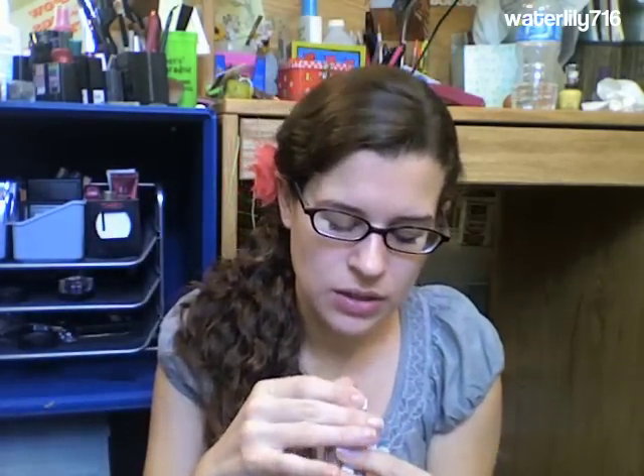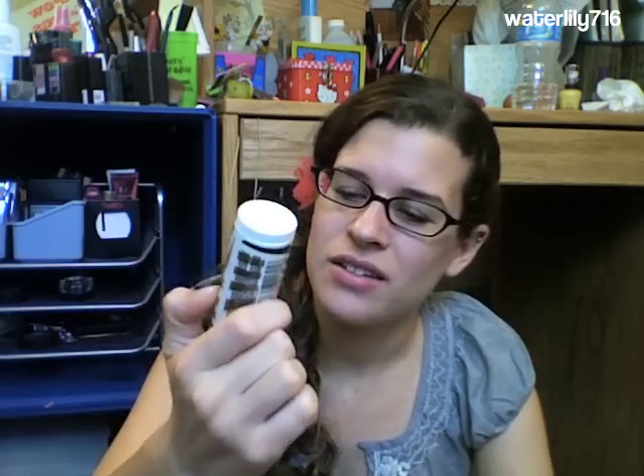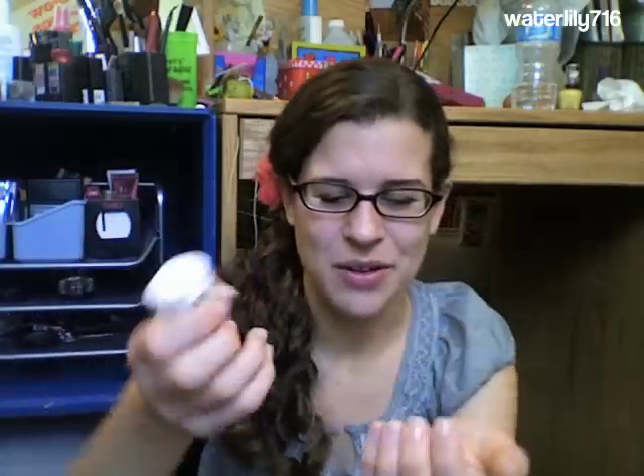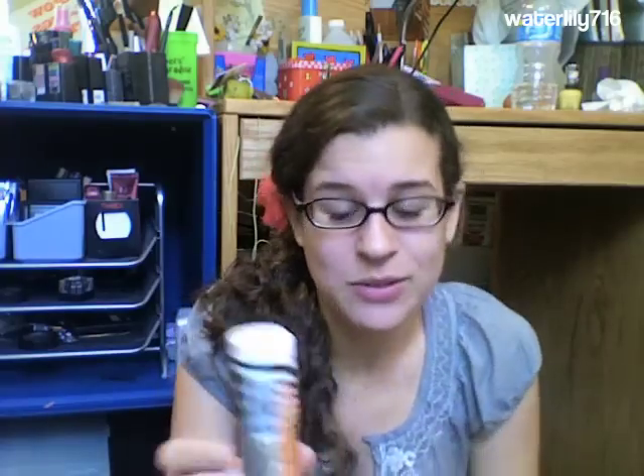Two products from this line that I probably maybe would repurchase: the Sugar Dust — I tried this out on some third-day hair when my roots were getting oily, and it works well. It just has a little twist cap with little holes up here, and you twist it and the powder comes out so you can put it on your roots. This also smells good, but I don't know how much more effective this is than just baking powder or whatever else kind of powder you can put on your head. It's nice, but you only get 0.35 ounces — this bottle looks like it should have more than 0.35 ounces, or one gram. I know how much a gram of powder is; it's just weird. So I feel like you kind of get gypped product-wise.